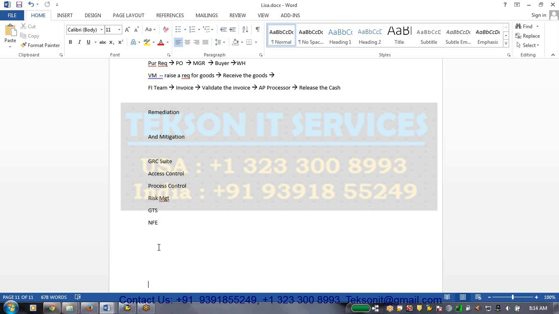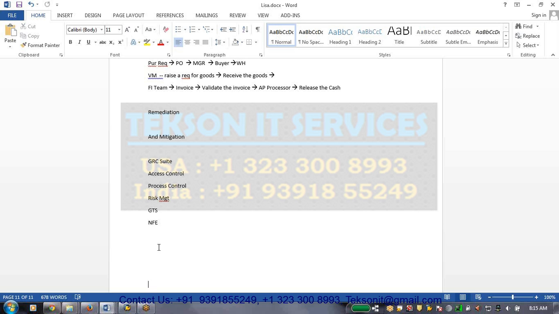For reimbursing your expenses, your company has prepared a financial policy, one process. If you travel from here to there, this is the kind of expense reimbursement you are eligible for. Who will design these things? Treasury consultants will design these things. By using process control, they define all the financial processes. Yes, security work is also over here, but it's a very tiny scope for us, mainly for the finance consultants. And risk management is also there.